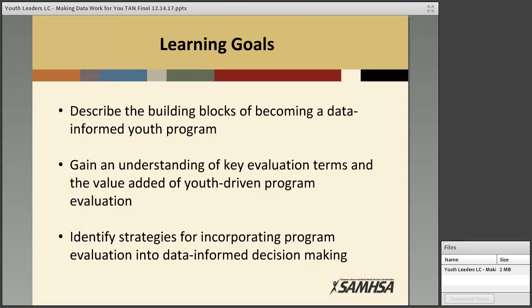Youth M.O.V.E. National is always hearing that youth programs are not sure what to collect or how to use the data that they do collect to promote program improvement and program sustainability. So we're really hoping that out of today's session you will be able to learn a bit, reflect, and advance your programs through some data collection efforts.